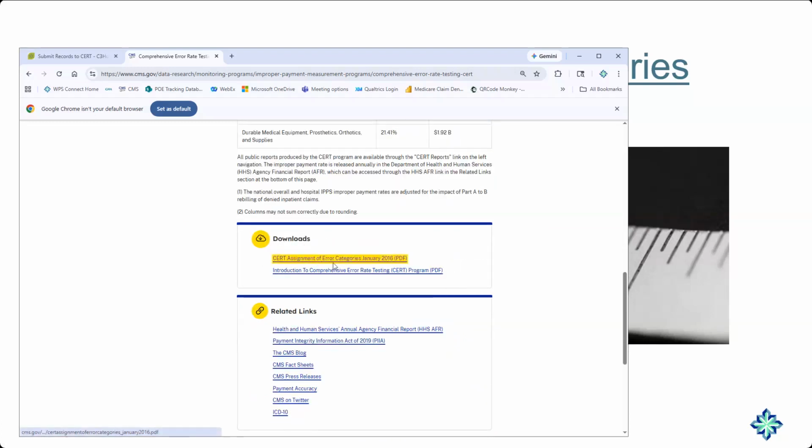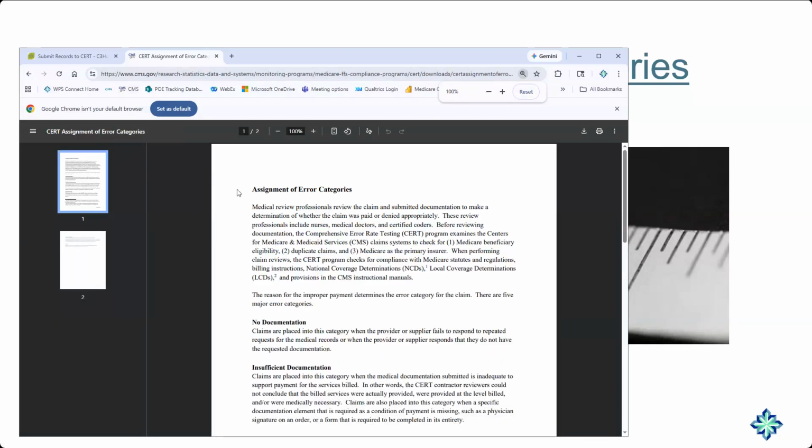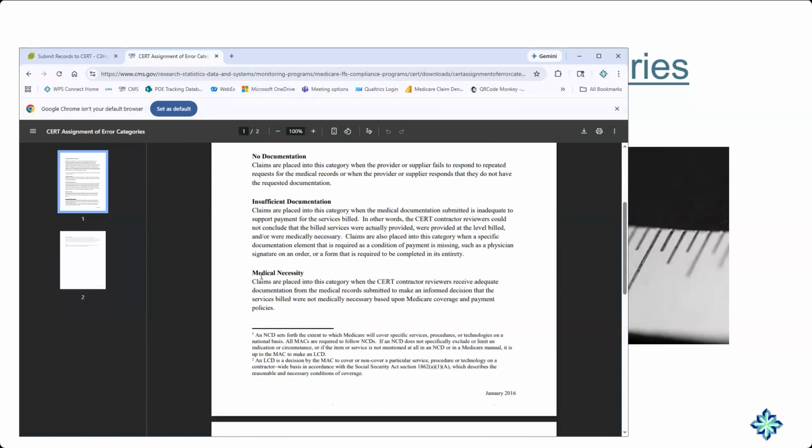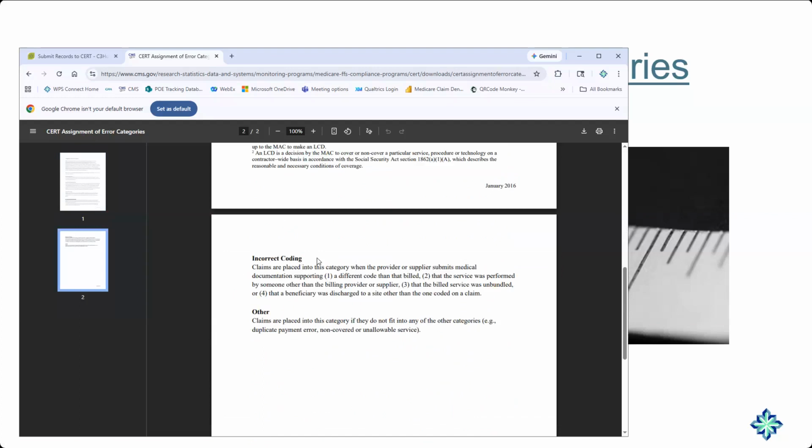Here in the download is a link to that document that I was trying to open, the CERT assignment of error categories. And this provides a little bit more detail of each of those 5 major categories of improper payment errors that I talked about. What does no documentation mean as opposed to insufficient documentation? When are claims placed into the medical necessity category? Incorrect coding. This means that based on the medical records, the provider or supplier submitted medical documentation that supports a different code than it was billed, or that the service was performed by someone other than the billing provider or supplier.